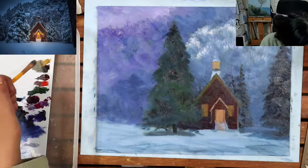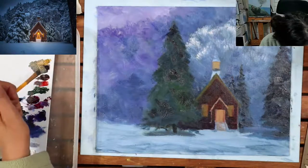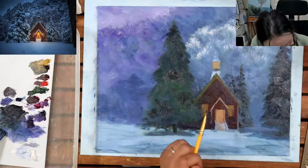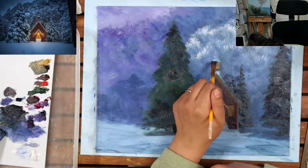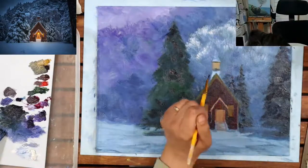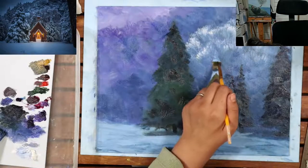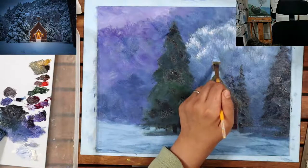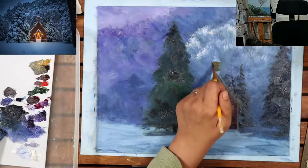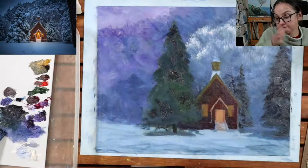So if you look at the painting, at the photograph in the left corner, the yellow there is fairly dark. It's darker than the tree behind it. That's why I mix a very dark shadow of ochre plus burnt umber plus... Oh, good. And this is what you call a happy accident.